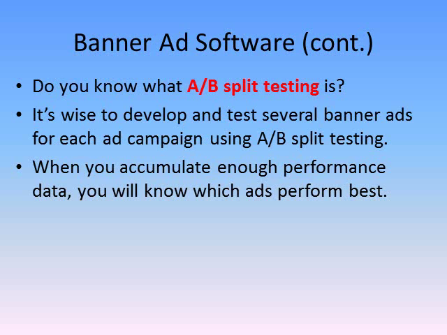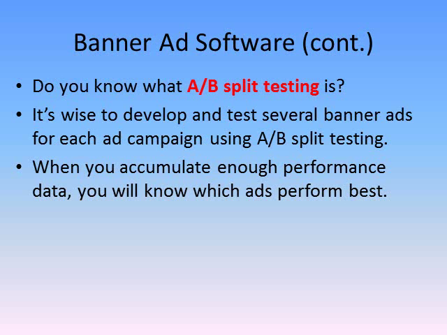And you'd tell the banner ad software, display banner ad A in one half of my ads and banner ad B in the other half of my ads. And then you'd accumulate performance data on those. Which banner ad produced the higher number of click-throughs? And then you could launch the full-fledged campaign using the more successful ad. Good idea to do with banner ads.